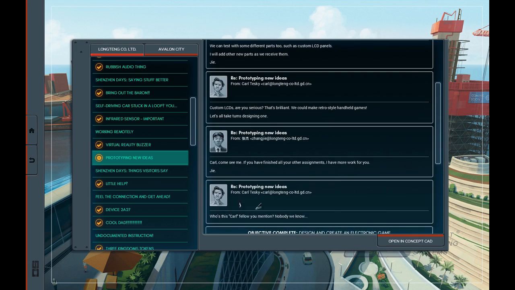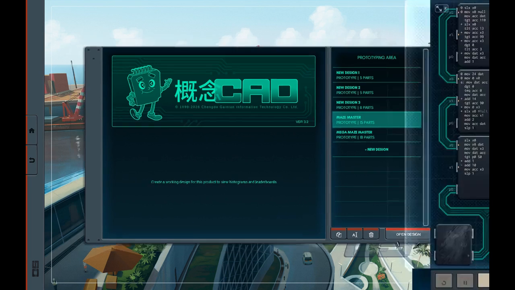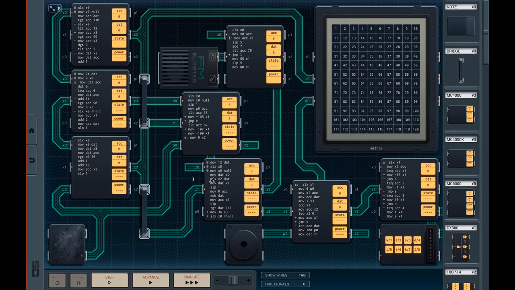And hey, we can make retro-style handheld games. And basically, that's your objective. So I had a few different ideas. And this is the first one that I actually went to completion with, basically. So let's open it up. I call this Maze Master.